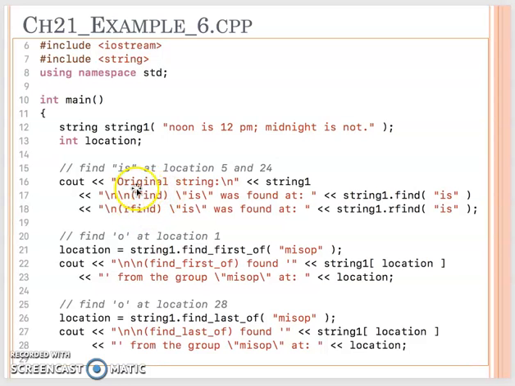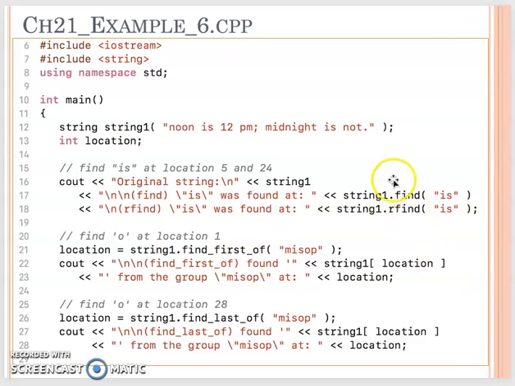The original string is string 1. If we want to find "is", you can see it here, and that's the first one we find. Later they will display 0, 1, 2, 3, 4, 5. That's the location they will display.